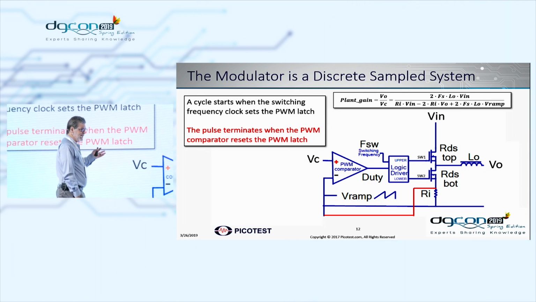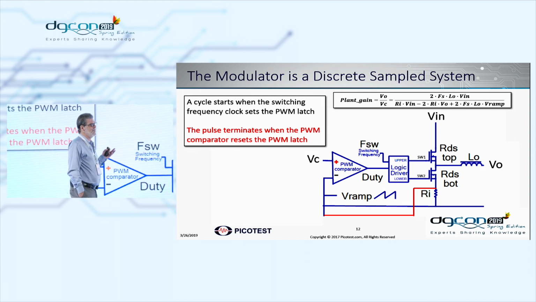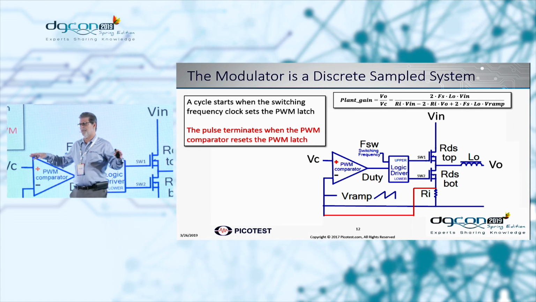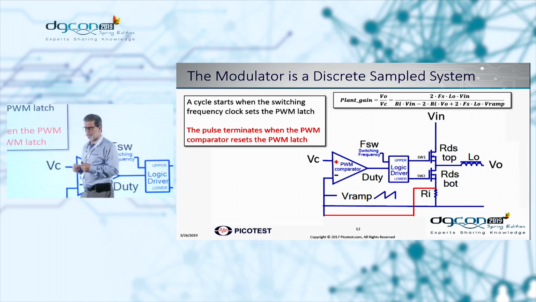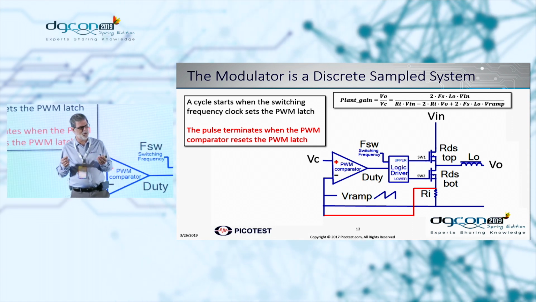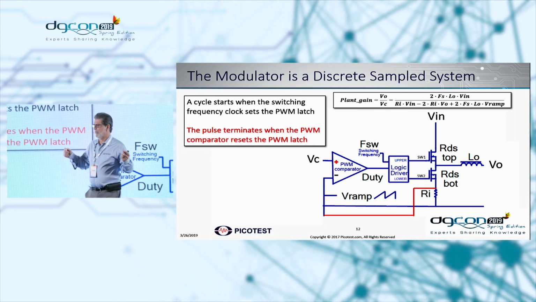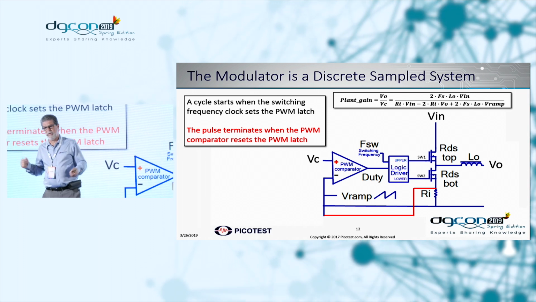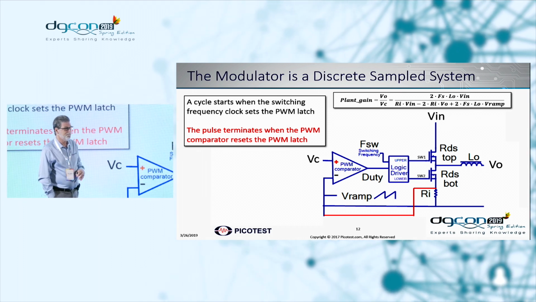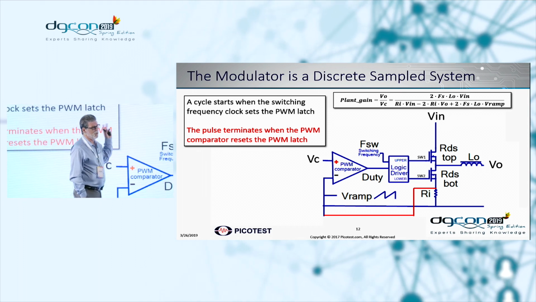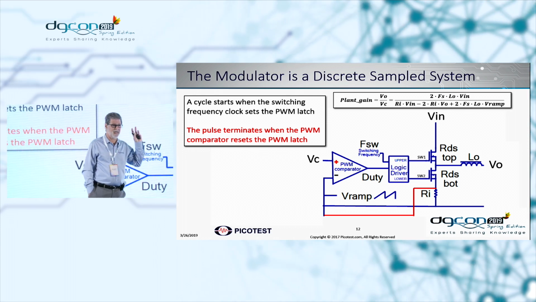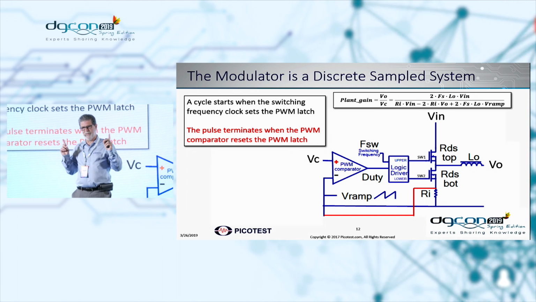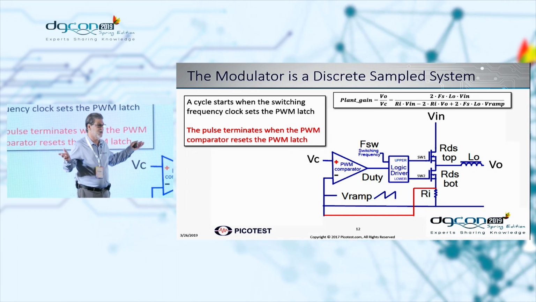Now, the interesting thing about a VRM is it's a lot like an oscilloscope. When you take an oscilloscope, we see nice traces and pretty pictures, but that's not what the oscilloscope saw. The oscilloscope saw a bunch of dots, and then it figured out how to connect all those dots, usually using some type of interpolation. A switching power supply is made up of only two dots. There are only 2 points in time that we know about in a switching regulator. Only 2 points. And then we have to connect the dots.